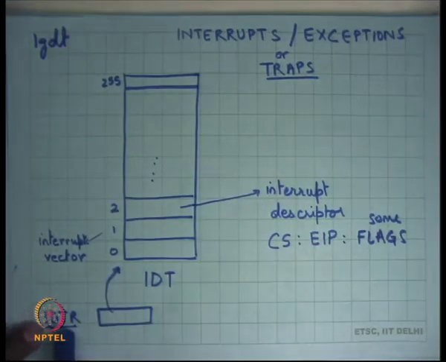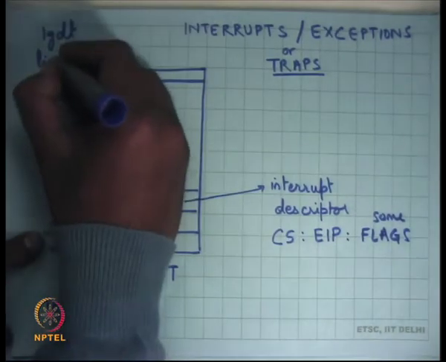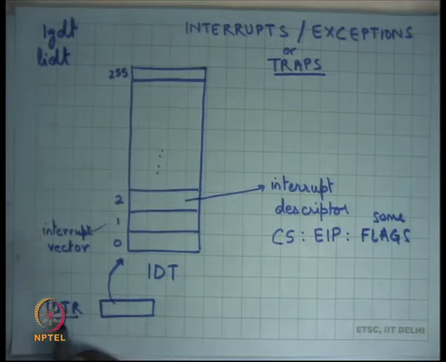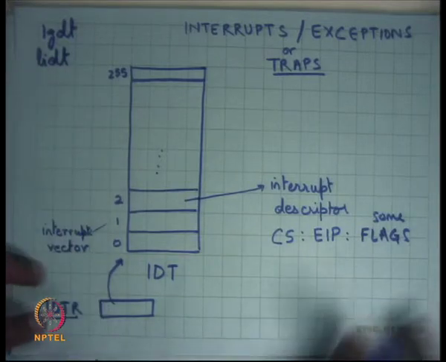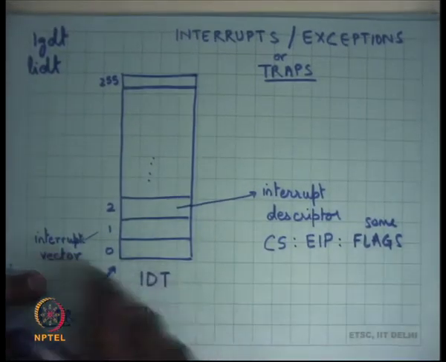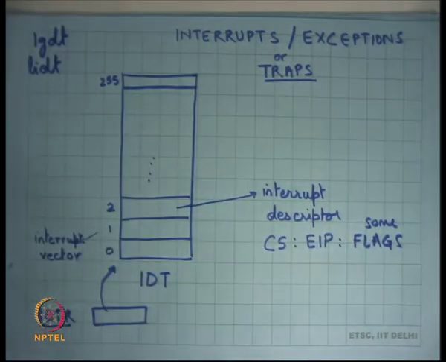The second thing is that the instruction to load the IDT, the LIDT instruction, which just loads the IDTR, should be a privileged instruction. A user shouldn't be able to just say LIDT, because if the user can say LIDT, then he can take control of what gets executed in privileged mode. So the LIDT instruction should be a privileged instruction. The third thing is that the IDT itself should live in the OS address space. It should not be visible to any process.